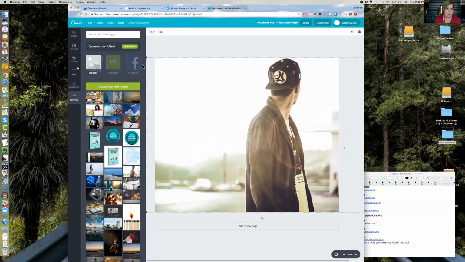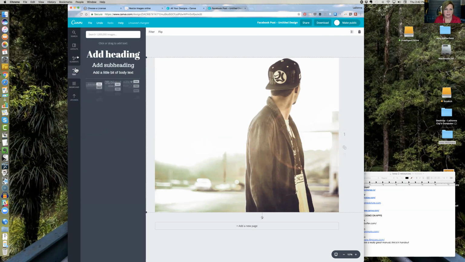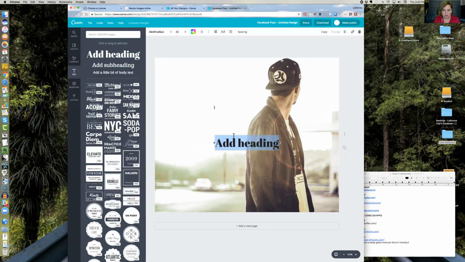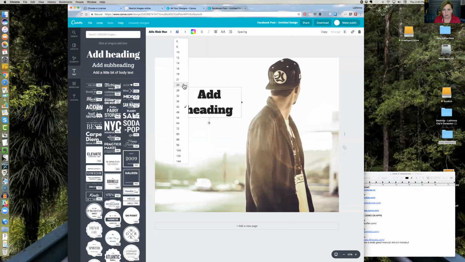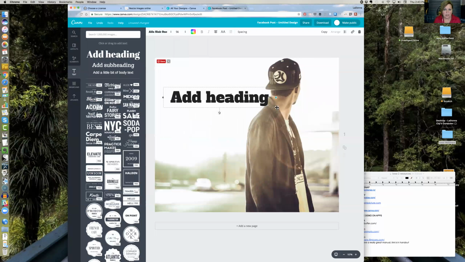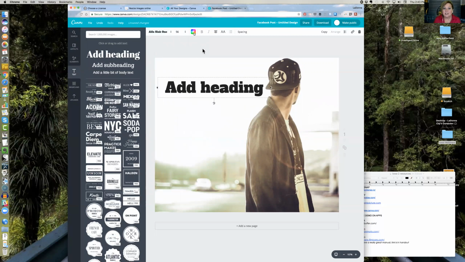And now I can go in with the text and add text to it. So we'll add text. I'm not going to type it in. I'm just going to show you how it works for those who may not know in our group. So we can add it. If I want to, I can change the font. I can change the size. Let's say I want it bigger. I can make it one line. So there's a lot. I can change the color. We'll make it blue just for fun. There's a lot that you can do with that.